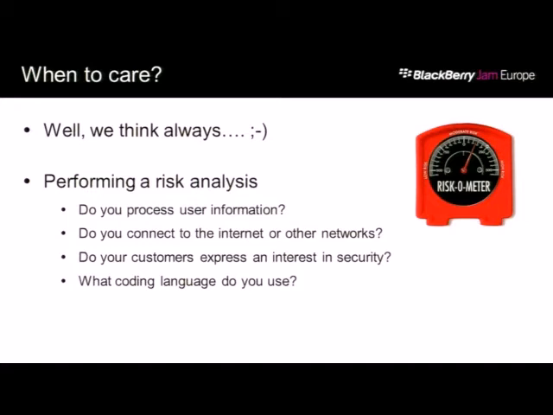Do you connect to the internet or other networks? How do you connect? Do you connect in a secure manner? Is it open? What's your target audience? If you're working with the healthcare industry, for instance, you're possibly going to have confidential user information, medical history of users, of patients, sorry. Financial sector, you're going to have very confidential information about users.